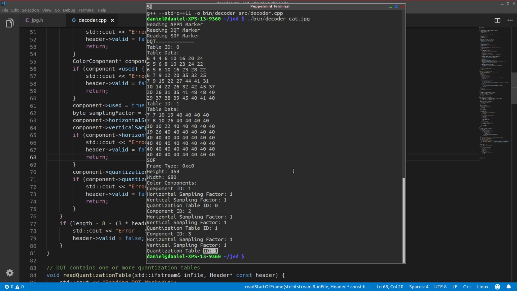Okay, this episode is getting pretty lengthy, so I'm going to stop it here. I'm going to turn this into a 2-part episode. We are about halfway done with the markers that we have to read. So in part 2, we will finish up the JPEG file reading by reading the remaining markers.